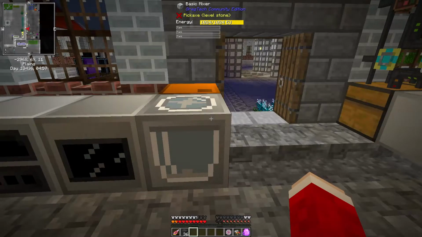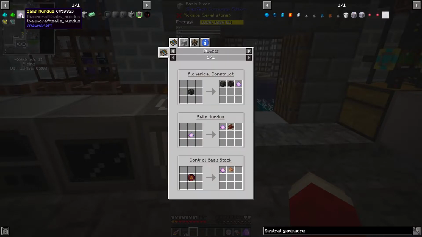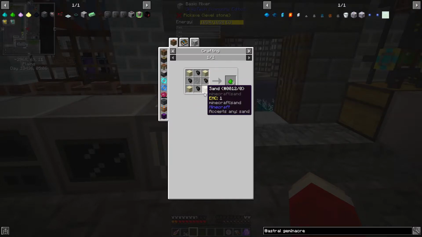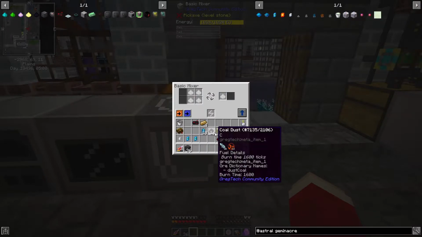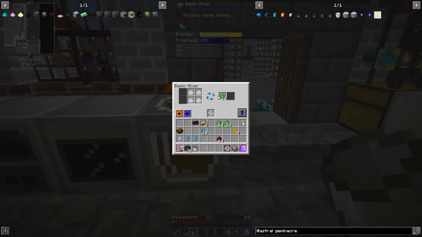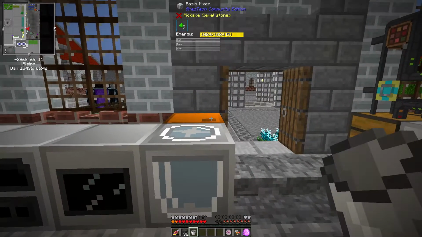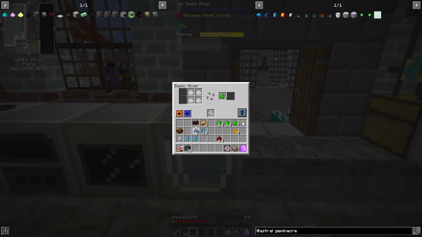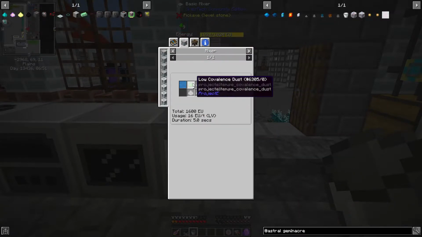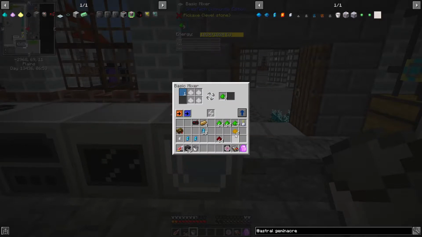This doesn't require anything, right? Liquid form. That's the one. Low covalence. No. That, and that. Give us a bunch of low covalence dust. And when I say a bunch, I mean a bunch. Start with 1 bucket of mana. Low covalence, V, and yeah. Oh, take that out, sorry.